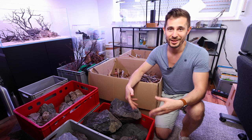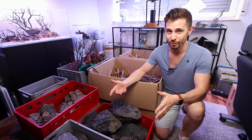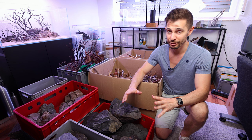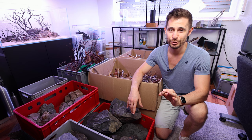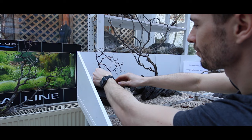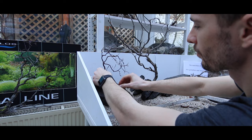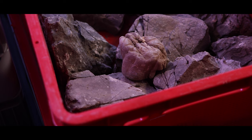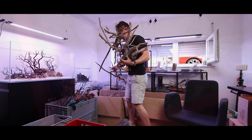As the saying goes, you can never have enough hardscape — you always order more than you need because it's best to have that choice. It's something you have to live with, those hardscape leftovers, except if you have a dedicated shop with a dojo where you can pre-build your hardscape and buy exactly what you need. If you buy online you don't see what you're getting, so you get more than you need and then try to resell the leftovers. That's basically what I'm going to do — not all of the hardscape, but some that I definitely have too much of I'm going to sell.